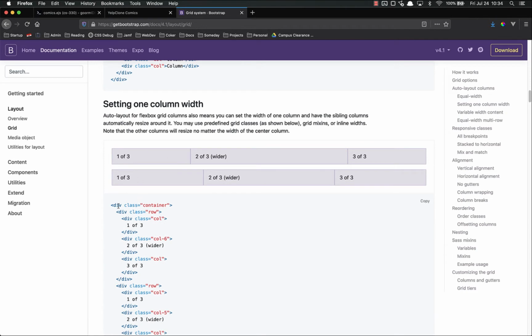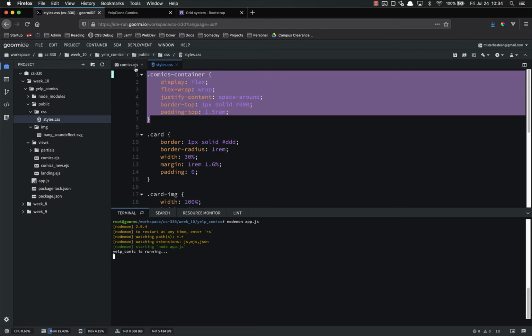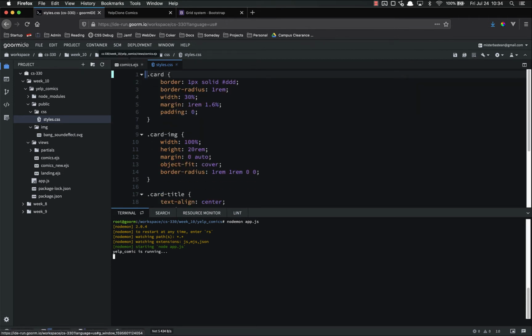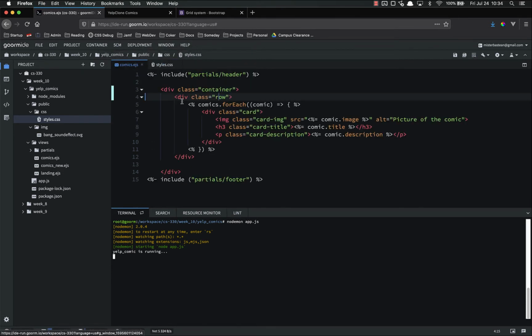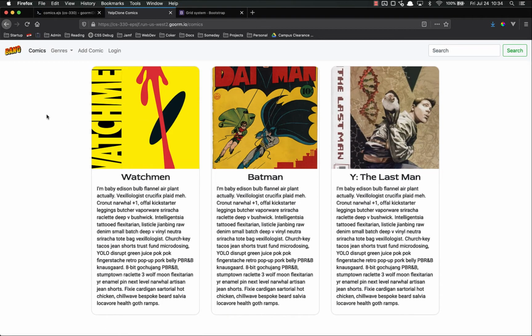But underlying this is that you have a container, which we have, and then you have a row. A row is exactly what it sounds like. It's a horizontal alignment thing. So in here, instead of using what did we call it? Card container, we're using row. Again, over in here, we can get rid of comics container entirely. Let's save both of those and refresh and see what it does. You can see it looks pretty much the same. It got rid of some extra stuff, but it looks pretty much the same because that's what row does.